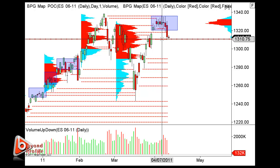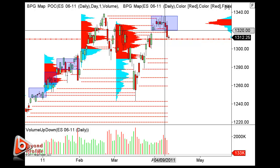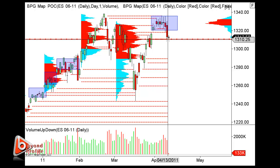You can see in the overnight session we've gone down to this area. We've actually defended it several times, and I'll have to see if this is going to hold for us. I can see a bounce back probably to the 19s, 20s here, to kiss off the breakdown area, if you will. This morning we've got some trade balance news coming out at 8:30. If this doesn't break down any further, we could see some defense in here, because they did hold us up in this area all night. It hasn't dropped. As a matter of fact, the 15-minute chart is making higher lows, but it's almost like a bear flag pattern, which makes me think we could come back down to it one more time.